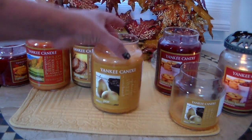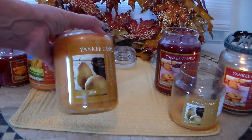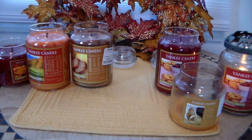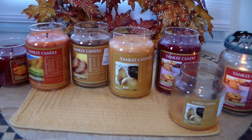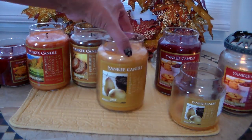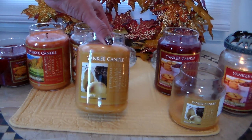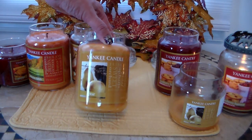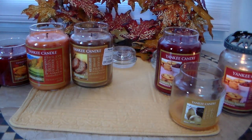This one, I believe, was what was formerly known as Poached Pear by Yankee Candle. When you smell it cold, it's definitely pear, but there's something else there. When I found the scent description, I got something that said Pear Orchard. The description read as poached pears and brandy. The something else is brandy.